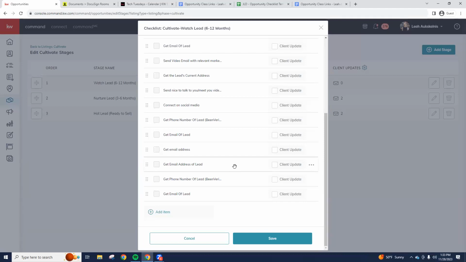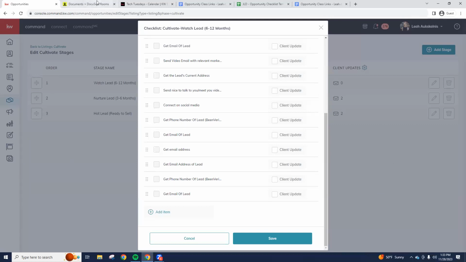You know how you have all your contacts up here, right? So we have all of our contacts in our command database. Great. We only add opportunities. We only add them to an opportunity if I've had a meaningful conversation with them about real estate, meaning I'm probably going to buy in the next year. Okay. If people tell you that, are you then going to forget about that? Or is this the place where you can put them in if they say they want to buy in a year? Great. I have a checklist of how to stay on top of them for the next year so that when they're ready to buy, it's me that they select, right? And it's cool because these checklists update as you pull your transaction down.